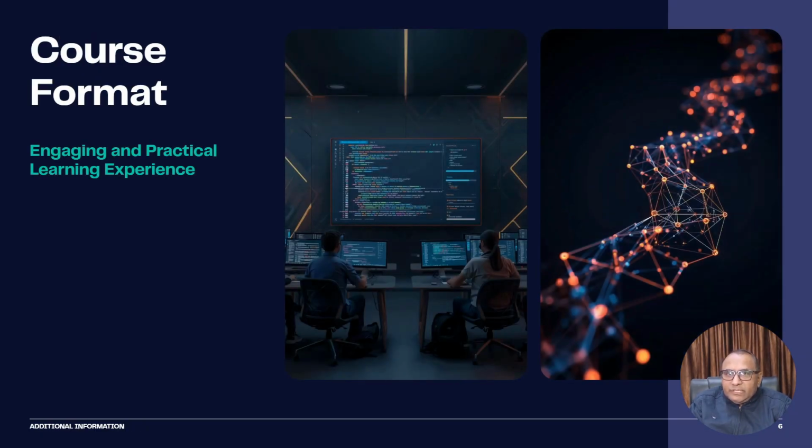The course is designed to be interactive, beginner-friendly, and hands-on. You will learn through basic concept lectures, practice coding exercises, guided demonstrations, assignments, and mini projects. The focus is to ensure you learn by doing and build confidence in applying ML concepts independently.